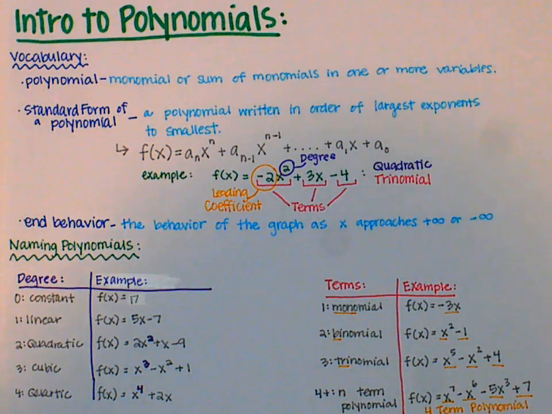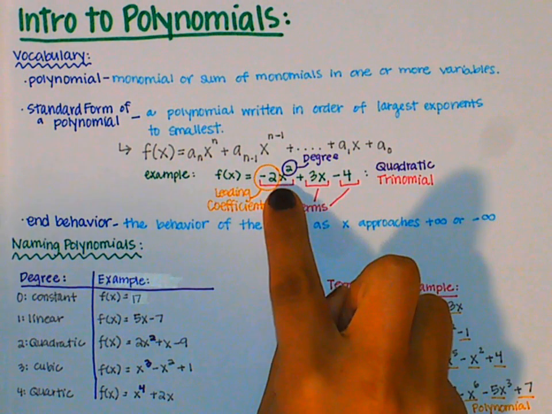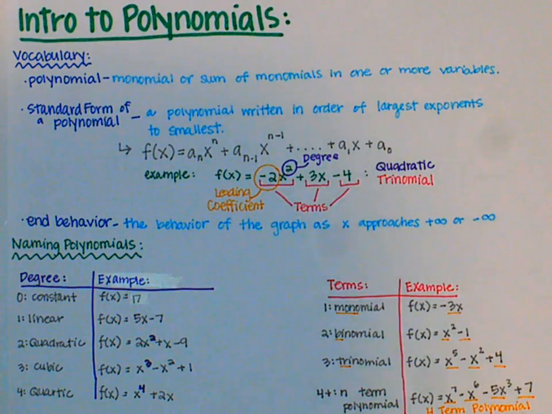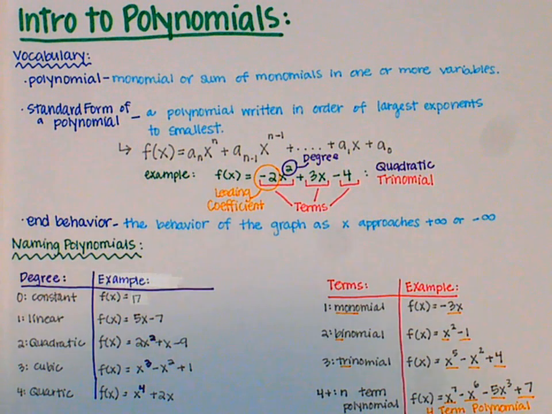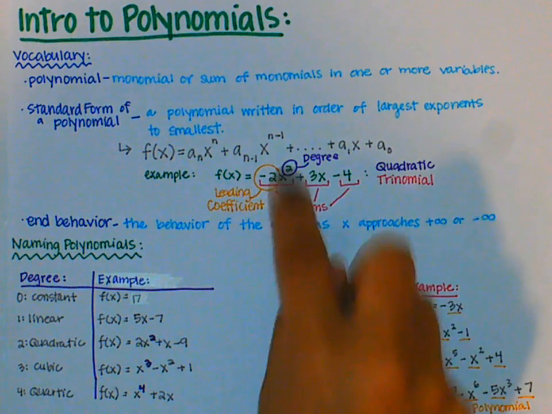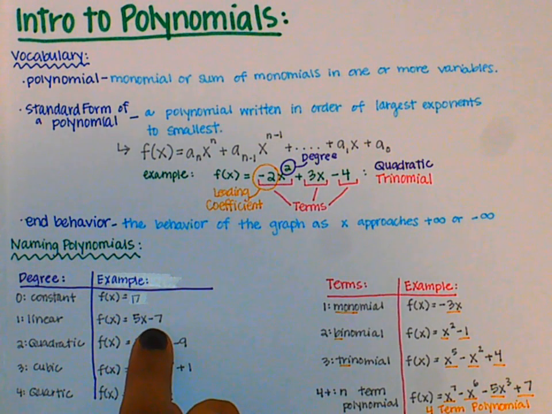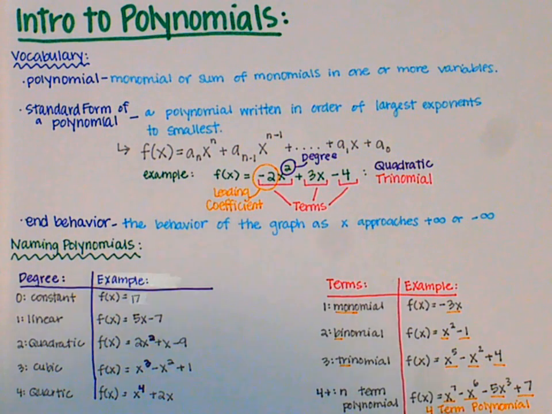The first word we're going to be introducing is the word polynomial. A polynomial is a monomial or a sum of monomials in one or more variables. That's something like, if you see this example, negative 2x squared plus 3x minus 4. And we've seen those. Those are our quadratics, what we've been using to graph our parabolas. And that's just called a polynomial. It could be 3 terms, or it can be 2 terms, as you see down here, or it can be more, like you see in this one down here.